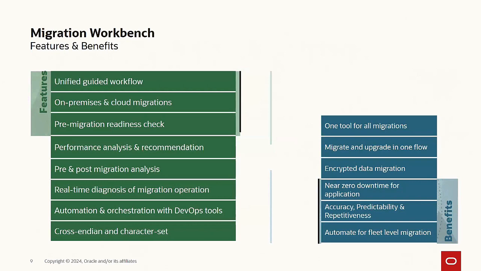It does dependency analysis and compatibility check during the pre-migration readiness analysis. It expedites the migration process by automating end-to-end workflow using REST API. It provides you a real-time progress tracking of your migrations. It improves the accuracy of migration by providing an automatic performance comparison of before and after migration workload.